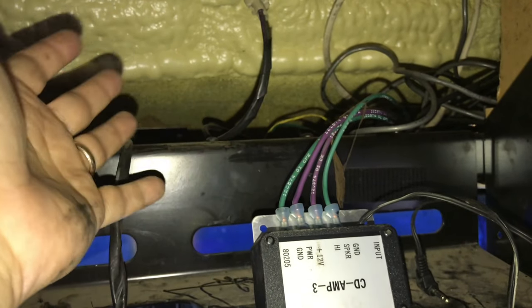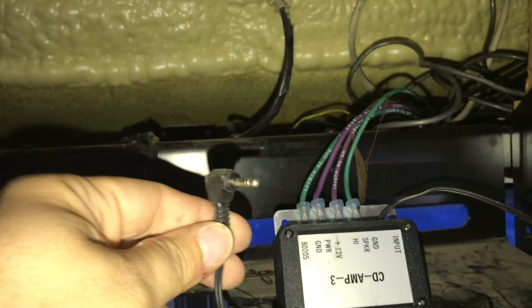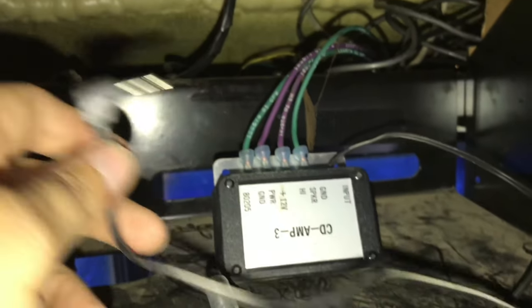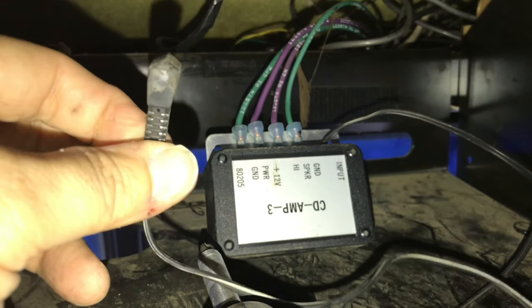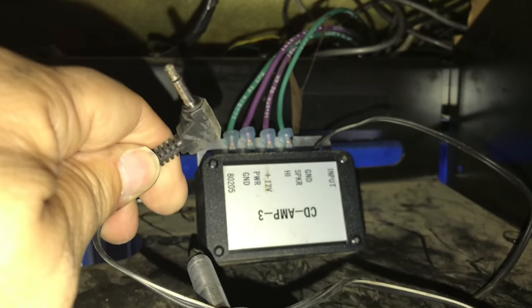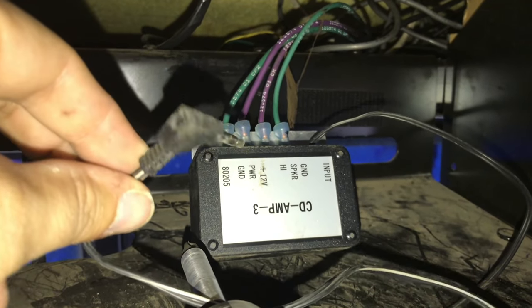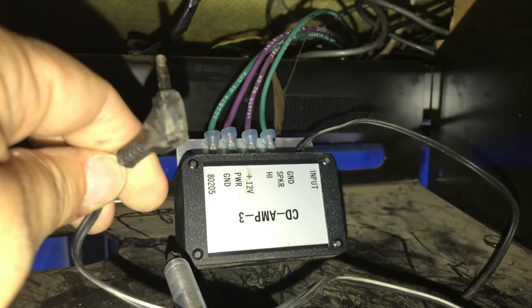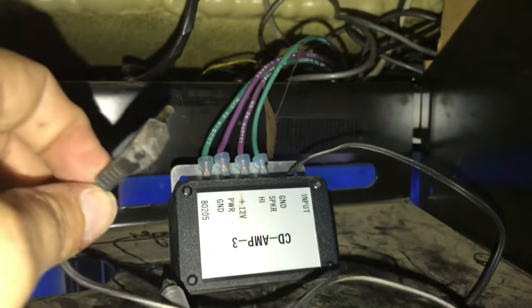We bought this thing from a guy who really didn't show me anything — I really don't know how it's wired or set up. All I know is that this little plug here is the input; it went into the back of the TV I pulled out, and it's connected to all the speakers throughout the RV in this living area. So I may keep this in place so that maybe we can plug something into this — maybe an old iPhone so we can play music. Or we'll probably put some Bluetooth speakers in.